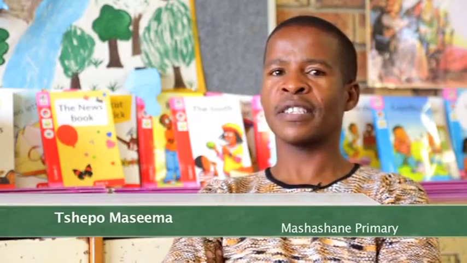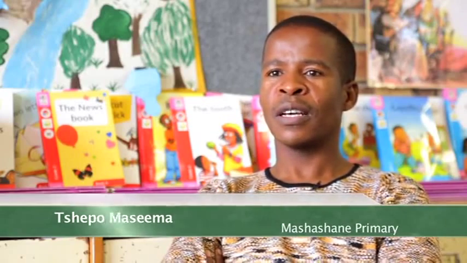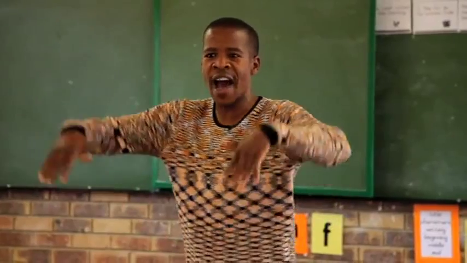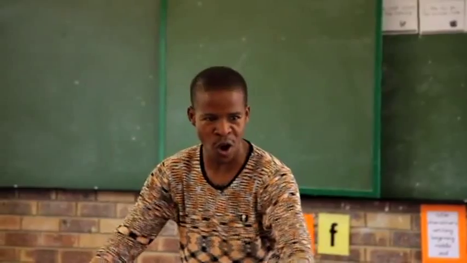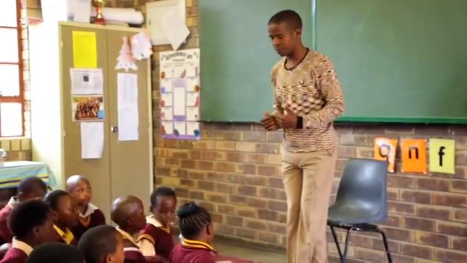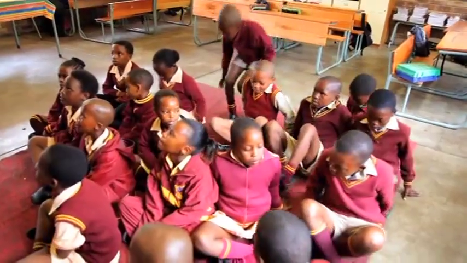Today's lesson was about the opposites. I started my lesson with the song. I knew that in the song there is a word high and its opposite, which is low. That is why I started my lesson with that song. Usually when I teach my kids, I bring them on the mat because I want them to be closer to me so as to detect who is not actively involved in the lesson.